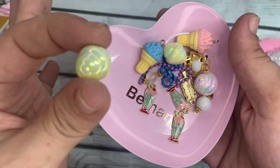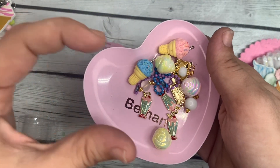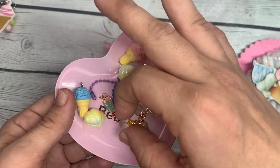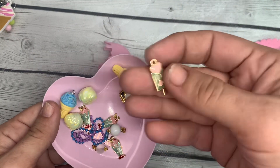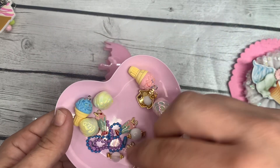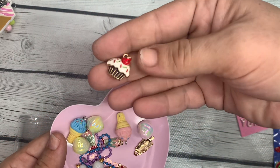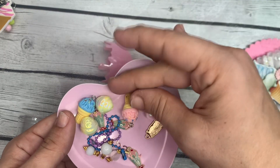We've got these ice cream beads — I have some of these and I have the little cones that they go on top of to make a little ice cream cone. There's a wire-wrapped bead, a charm that looks like a little one-scoop cake cone. There are two ball chains, one in purple and one in blue. There's a cool popsicle charm — it's green with little hearts on it. We've gotten a pink little ice cream cone, more wire-wrapped beads, and then there's a little cupcake charm as well. Super cute, thank you Miss T!